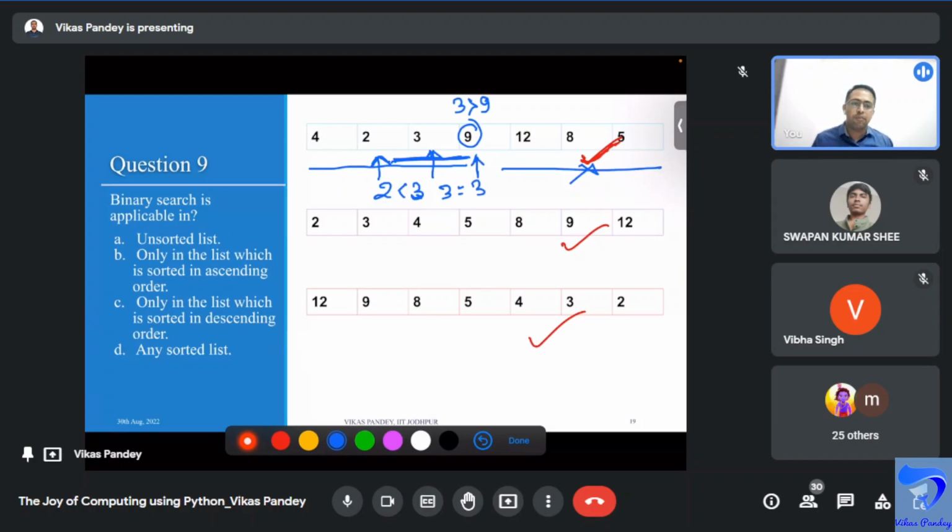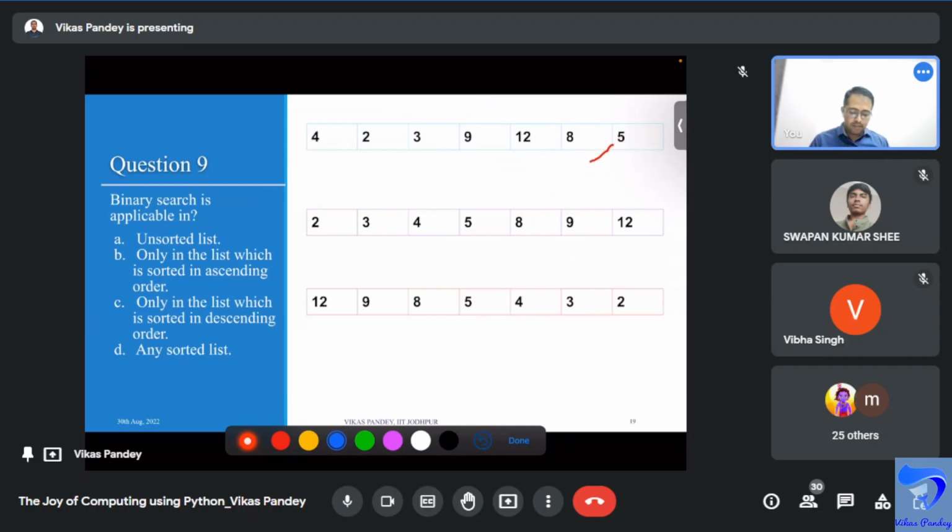But what if we have to find 8? Then it will create a problem in the case of an unsorted list. Let's try doing that. It will go to the center and check that 9 is greater than 8, so it will discard this part and take this one.